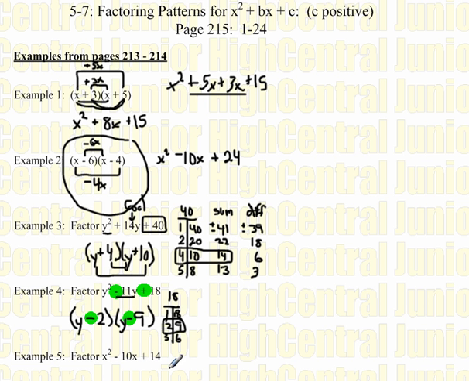All right, example 5. On this one, I'm going to move over here, and let's factor 14. Now you only have two sets for 14. You have 1 and 14, and you have 2 and 7. When you look at your sums and differences, the sums would give you 15 or 9, and your differences are going to give you 13 or 5. Now your goal is 10. So since there are no possibilities that give you 10, this one you cannot factor, and the way you answer that at this stage is to enter that as a prime trinomial. And so there's our examples.